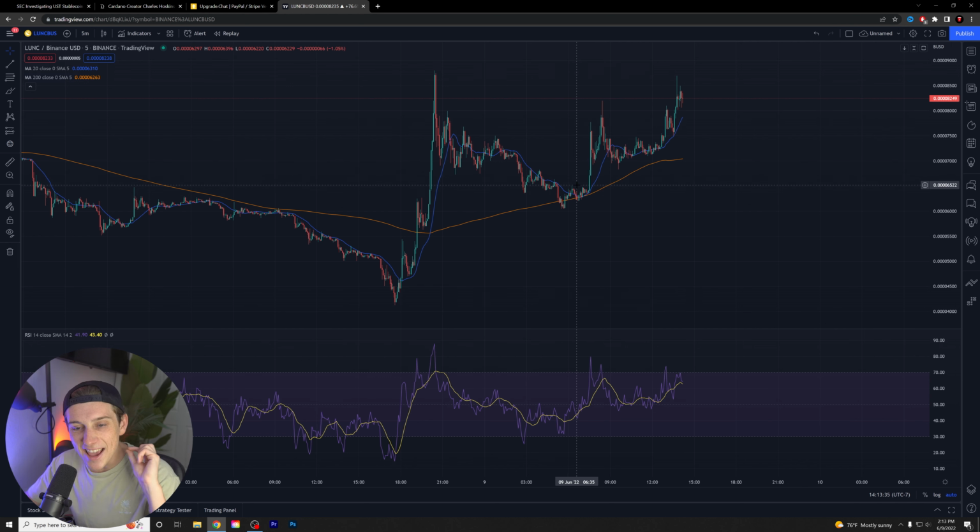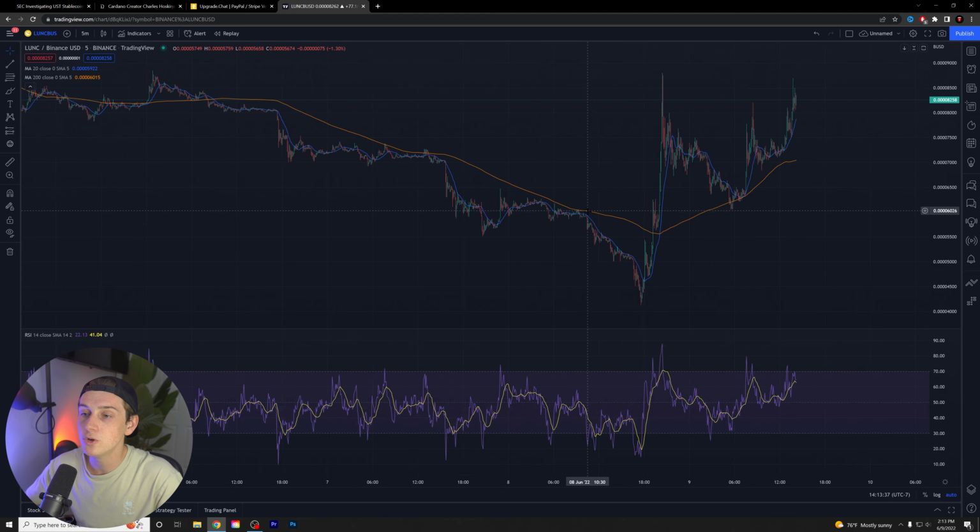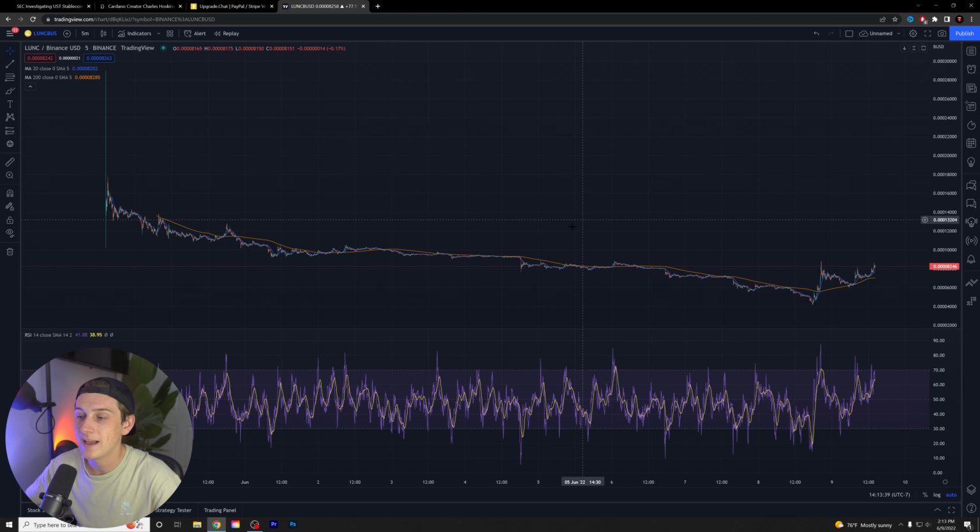Now, this is a stark comparison when you zoom out and look at what has been going on over the last month, all the way back to May 30th. And again, this is only really over the course of a couple of weeks now. Terra Luna Classic has officially been launched and used successfully and effectively. As you can see, we have pulled back substantially from those original prices that we shot up at right on the day that Terra Luna was listed on most major oracles and exchanges. And of course, since then, it has subsequently lost a lot of value.